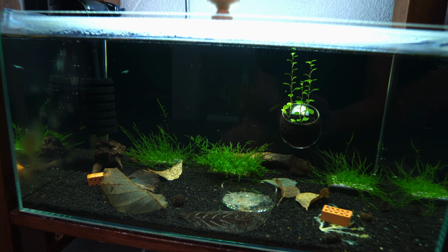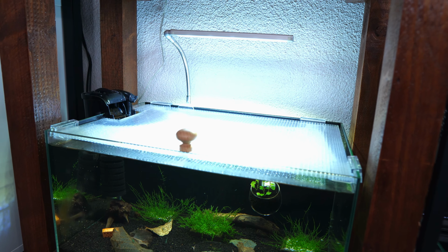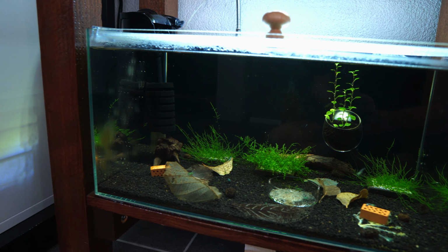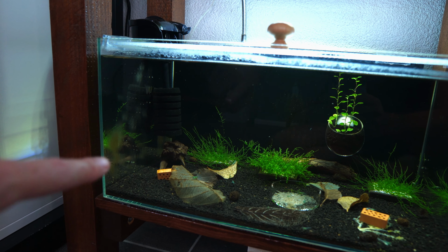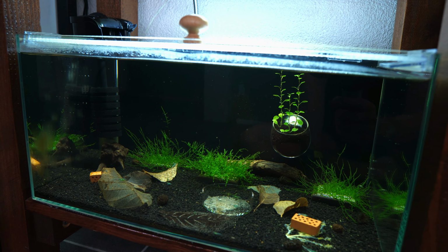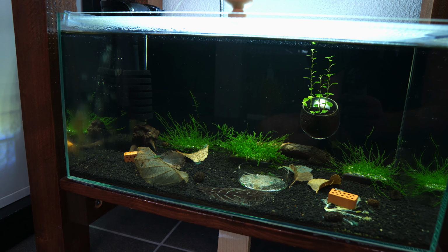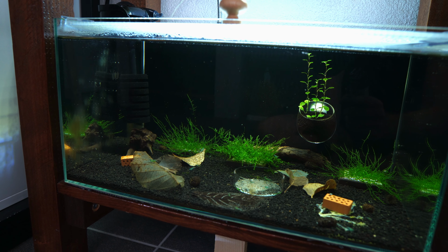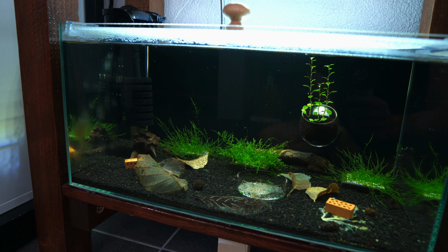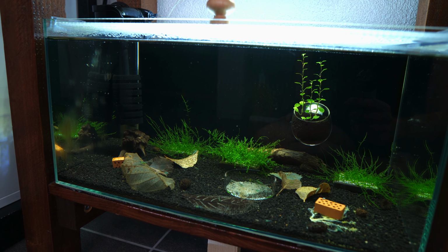I've been keeping the light on for 14 hours a day. I'm trying to develop more biofilm and algae, especially there on the sides of the aquarium and on the back glass, also on the leaves and on the substrate. The biofilm will help young shrimplets to survive and to support a greater number of shrimps in this small aquarium.